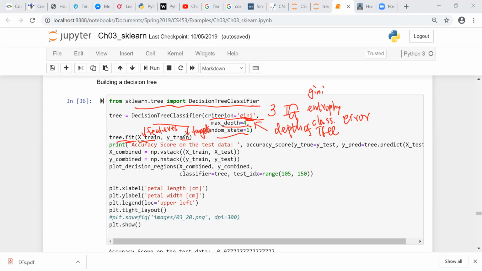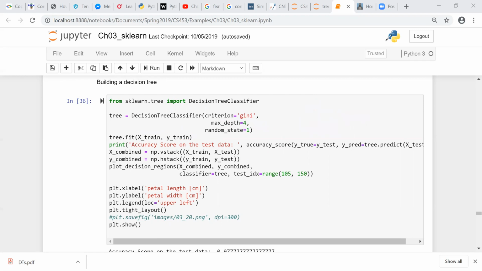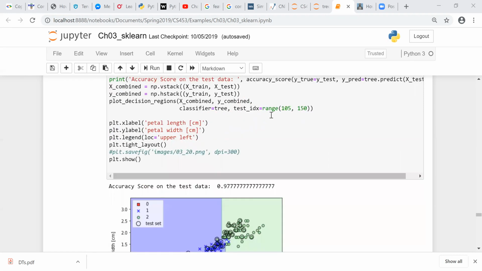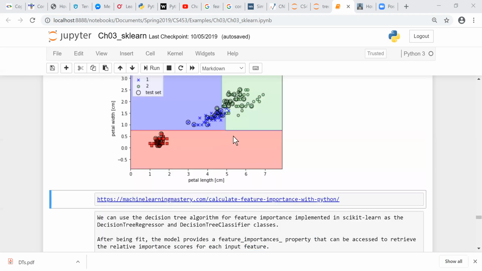Then we can fit, and then you can collect the accuracy score with the testing data. And over here it also draws the model after the training. So we can take a look. Here it shows the boundary.